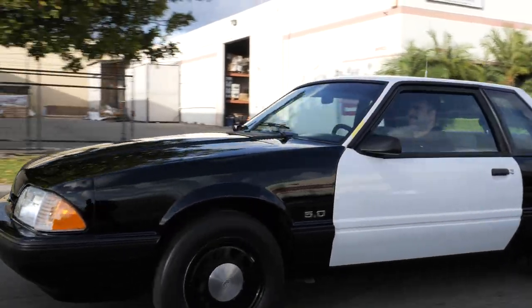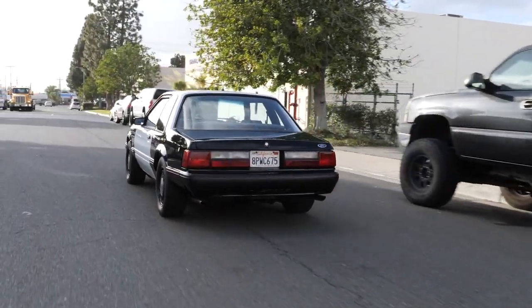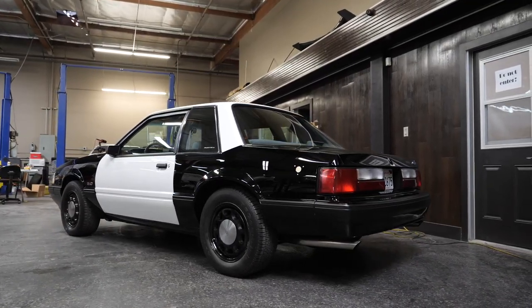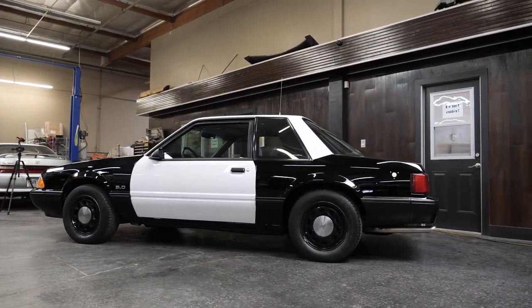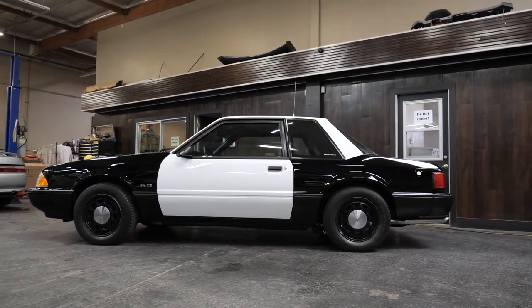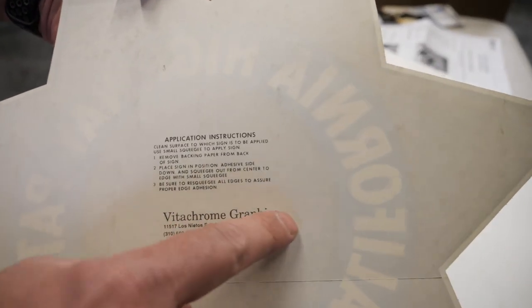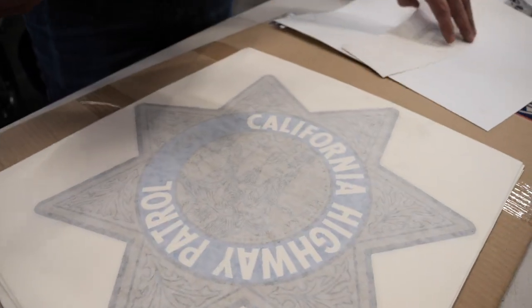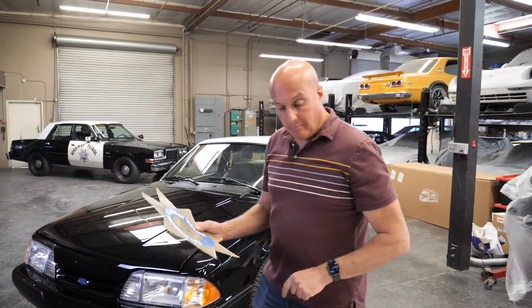Last, we have our graphics. CHP graphics are really unique — they were made by a company called Vitachrome, which has since gone out of business. There's been a handful of people replicating the decals. I have enough decals to complete the build, and I just happened to find someone with a set of original Vitachrome graphics — the back says 'Vitachrome.' I may send these out to have copies made just to preserve an original set of prints.